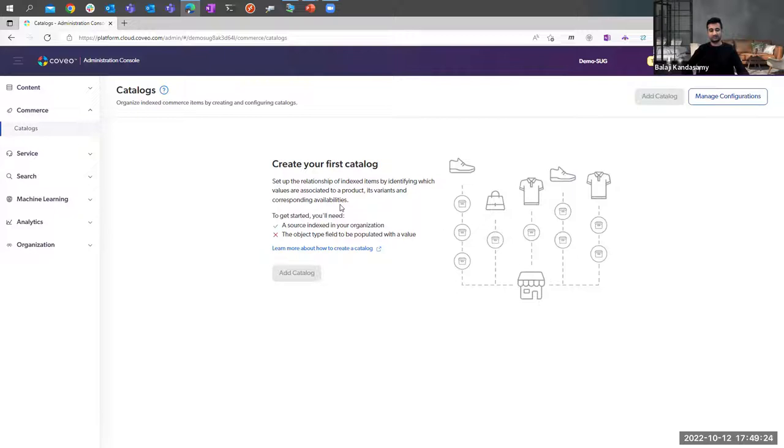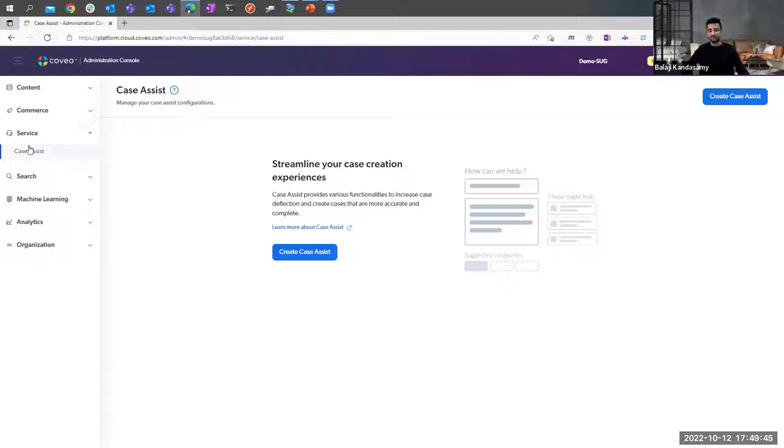And this is a service. This is more like a customer service kind of a thing. Whenever you're doing a case and all those things can be crawled, when somebody is calling and saying, I am having this issue, such as the case assist, they can just go inside this and look for a particular case and then probably help answer the question by the customer.